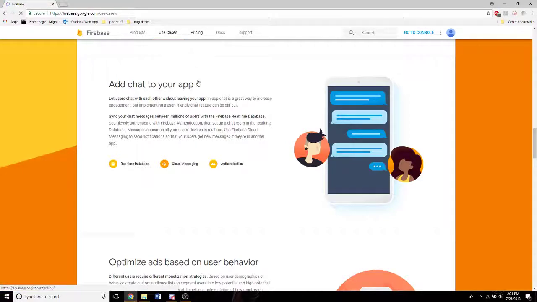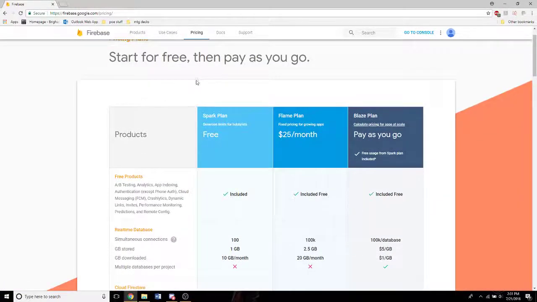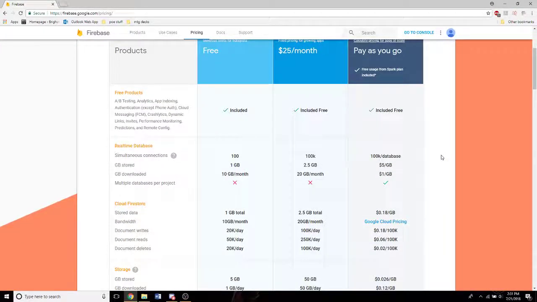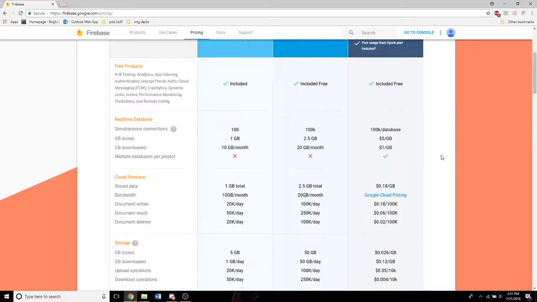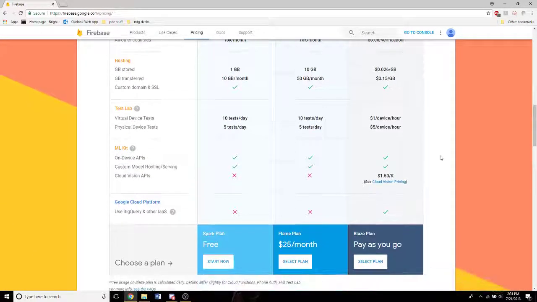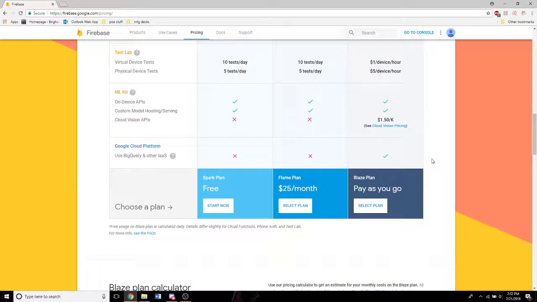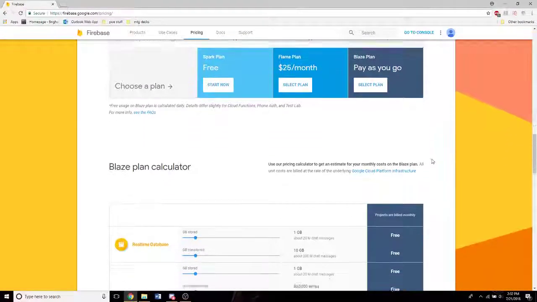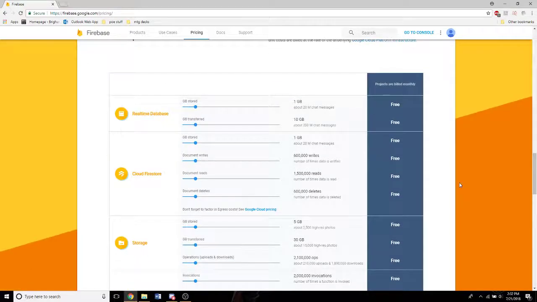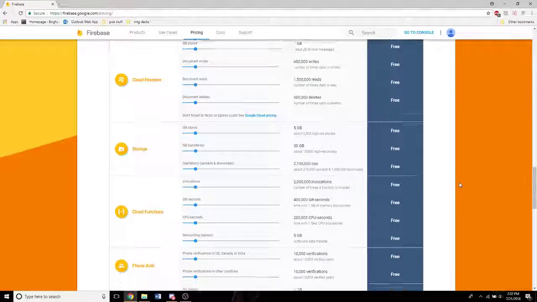The pricing on this isn't super expensive. I personally do the pay-as-you-go plan. It allows me to get a good amount of database and other good stuff like that with all the other functions while not having to pay the $25 a month. I'm only going to use it for 2 months, and so I didn't want to sign up for a big plan. But I thought this was a really good way that we could see what we need to do. And they even have a cool Blaze plan calculator here that allows you to see what you want to do and what you need to do.